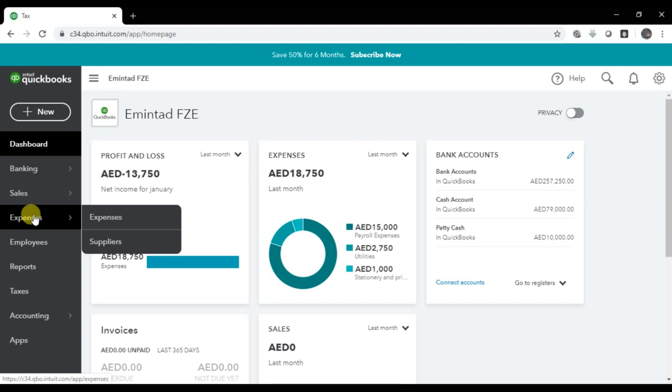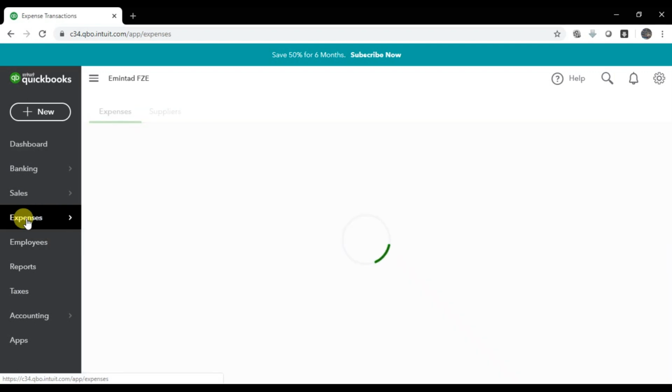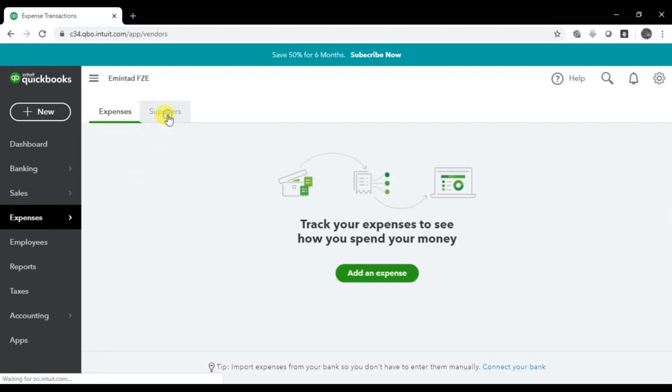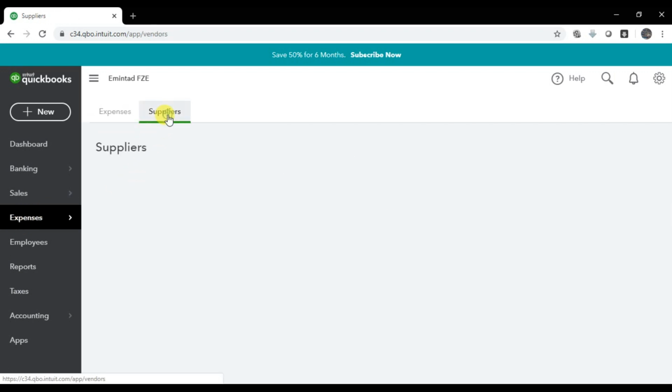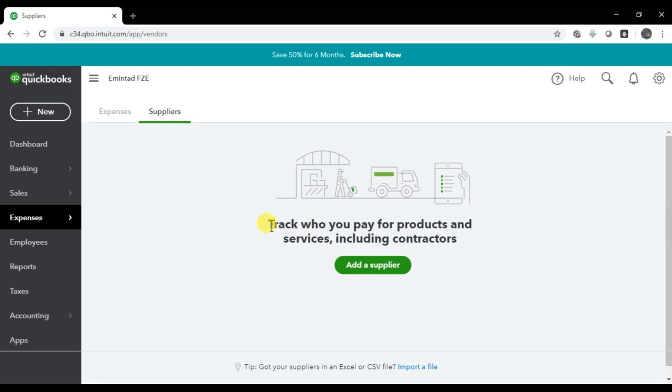You can click here or you can click here, supplier directly. If you click on this expenses, you can click on this suppliers, and track who you pay for products and services, including contractors. So here we need to add suppliers.